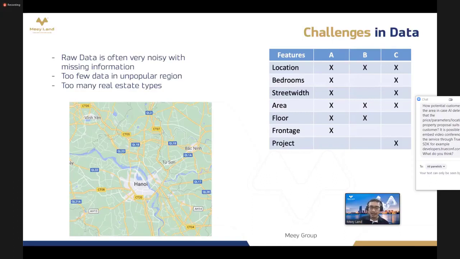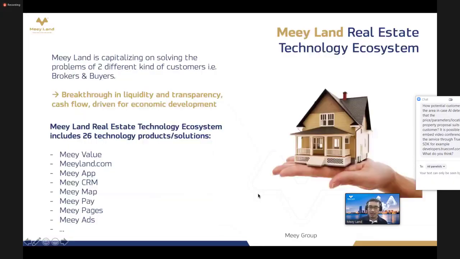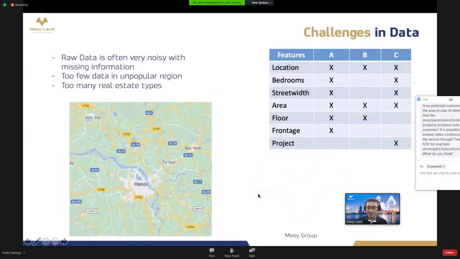And in the future, we are also trying to make use of information from users. For example, if a property has missing information, then we can ask users of Meeyland. Let's say one user says, okay, I'm living close to that building. So the user can provide more information about that property to Meeyland. So we are trying to develop some other application to call for information from users. And wow, that was a bit technical.